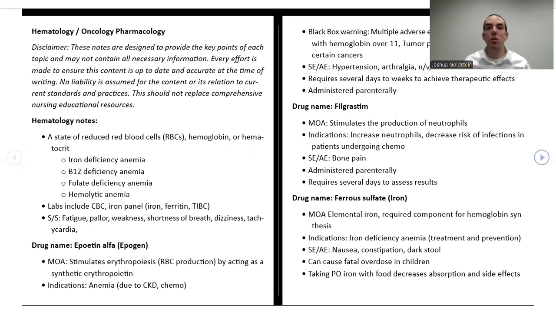So when we give a patient erythropoietin, it's going to stimulate the production of red blood cells. If they already have enough, now they're just getting extra, they're going to make the blood too thick, which can lead them to clot. So the adverse effect that they can have is clotting, and that's a major issue. Plus, it has a black box warning that it can have some effects related to cancer. This medication does have a number of side effects, such as hypertension, arthralgia, nausea, vomiting. This medication takes several days until it starts to take effect.